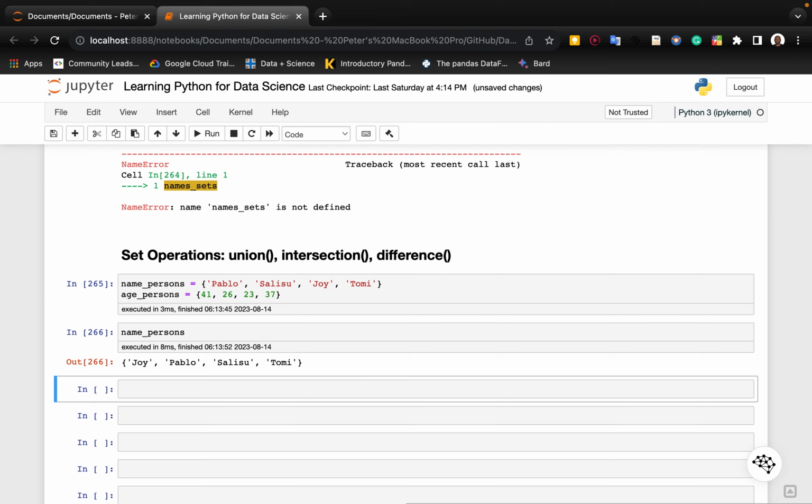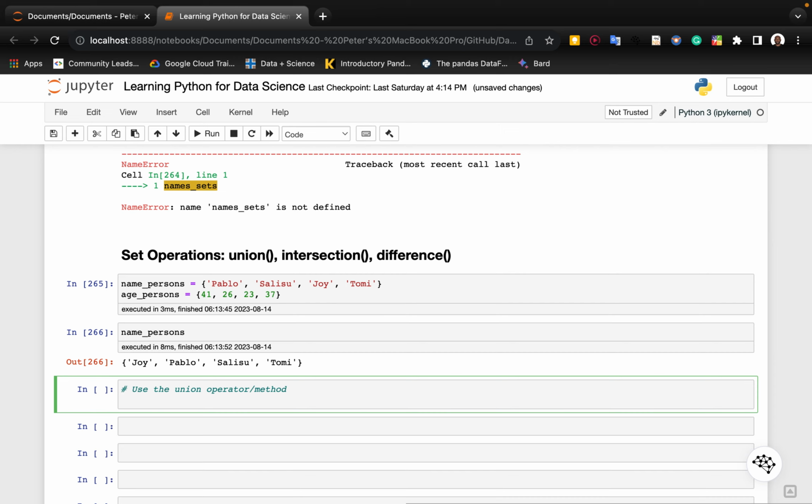Now I'm going to just show an example of how I could take two sets and make them one. So the first thing I'm going to do is call the first set. Here, I'm going to use the union operator, or rather method.